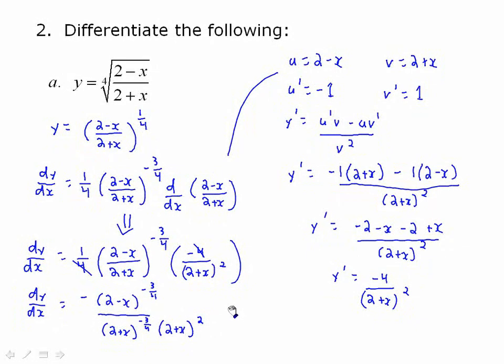And then we add the exponents. So be careful with that. If you get a common denominator, 2 would be 8 over 4. And then I think I've got enough room here for us, so I'm going to put it down a little tight, but I should be able to sneak it in there. dy dx is equal to negative 2 minus x to the negative 3/4 all over top of 2 plus x. So when you go negative 3/4 plus 8 over 4, you should get 5 over 4.